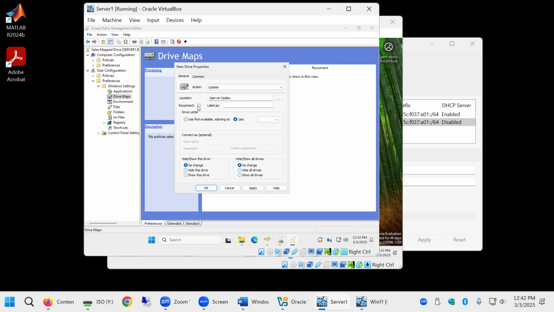Now we want to reconnect each time. We want to tell it to set up a specific drive for sales. Let's see, what shall we pick? How about S for sales? Does that work? Because you can pick any drive that's not currently in use on the computer. And most computers typically have a C drive, maybe a D or an E for a USB drive, and that's about it. So we've got all these drives clear up to Z. I'll just pick S.